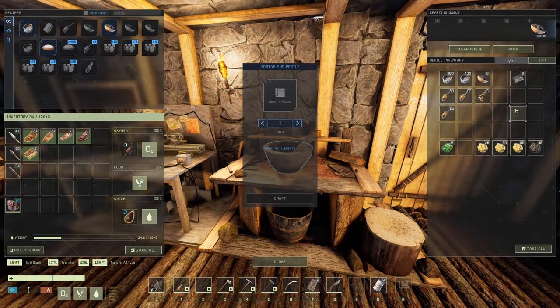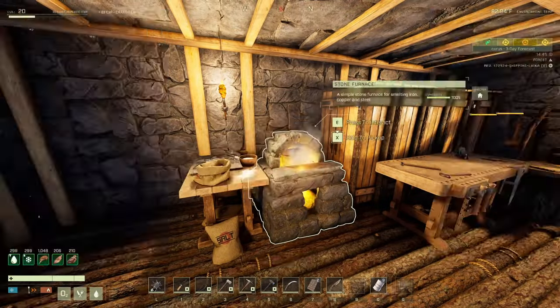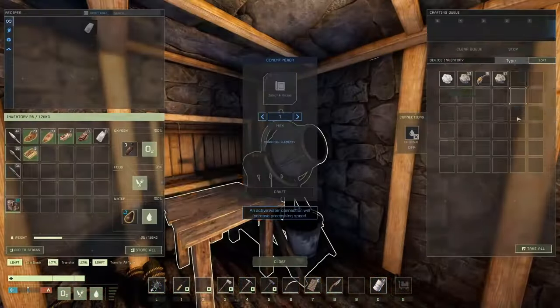Come on, you can do this. Perfect. You can stand there, mister. In here. We got those 6.